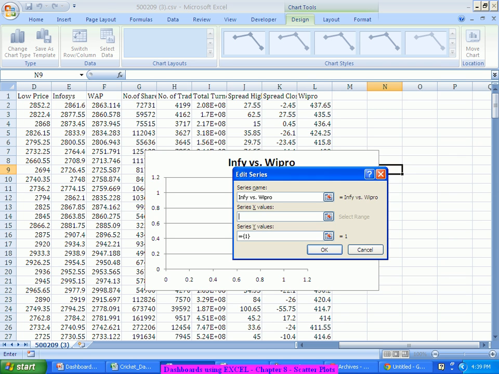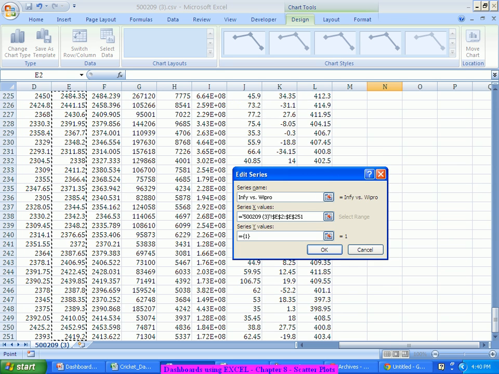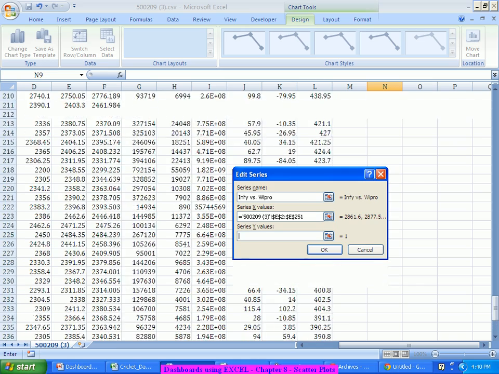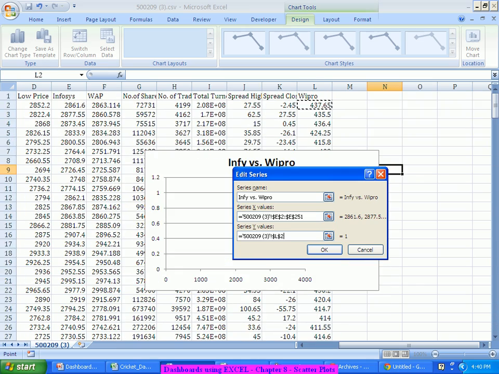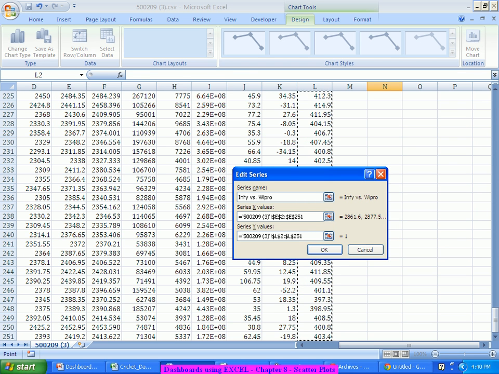Then in the series X, I am taking Infosys values. Then in the series Y, I am taking Wipro's values. Alright, so this is what I have considered for these two.